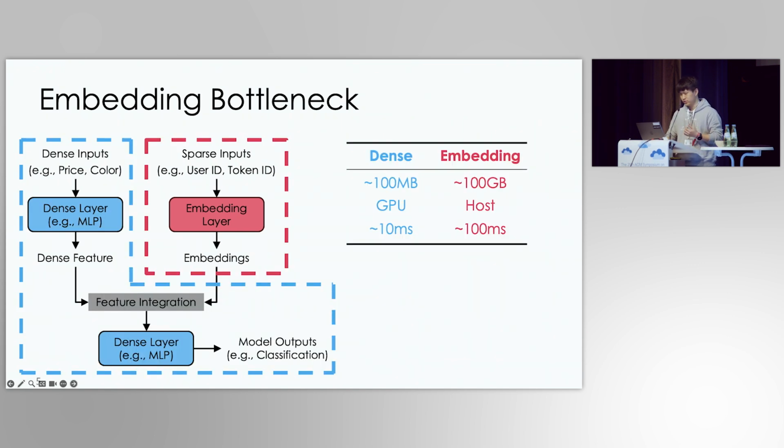In real-life applications, the range of possible ID numbers can be very large, even reaching billions. Compared to other layers that may only take up a few hundred megabytes, the embedding layer can take up tens to hundreds of gigabytes. For current GPUs, the size of the embedding layer has exceeded their memory capacity. As a result, systems often store all the embeddings in the host memory. However, due to the limited PCIe bandwidth between the host memory and the GPU, extracting the embeddings becomes a bottleneck for the entire system.